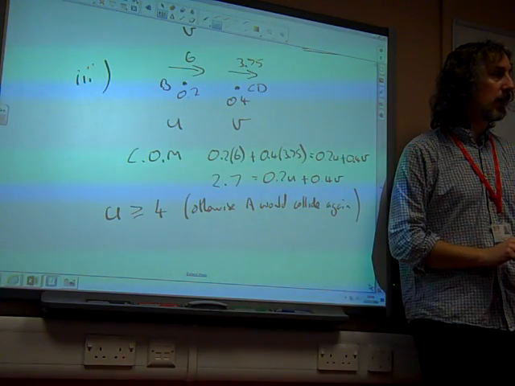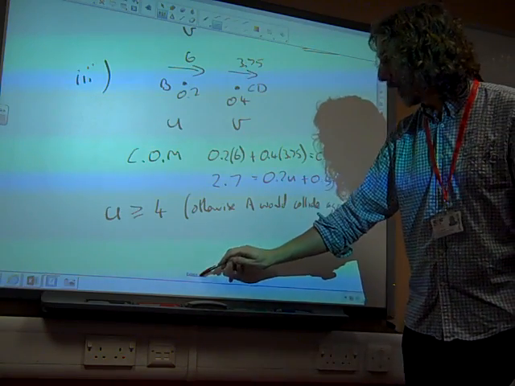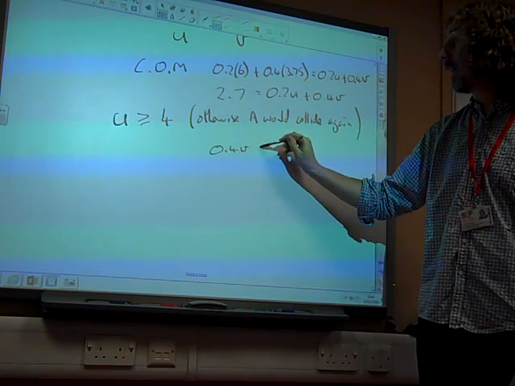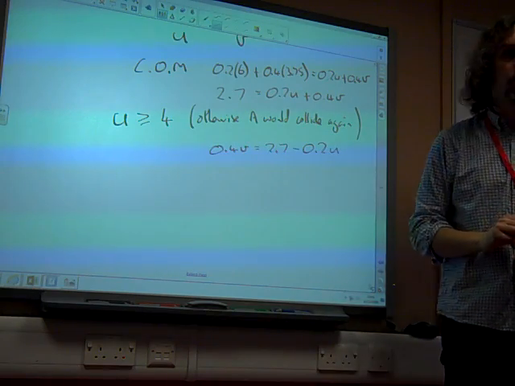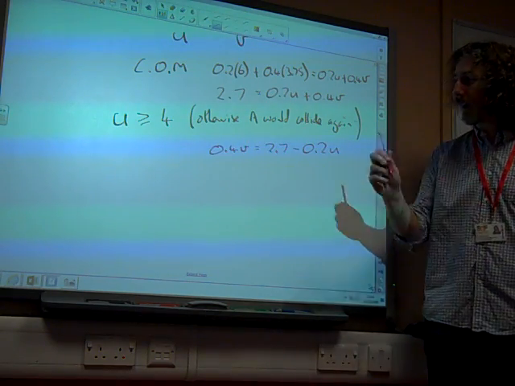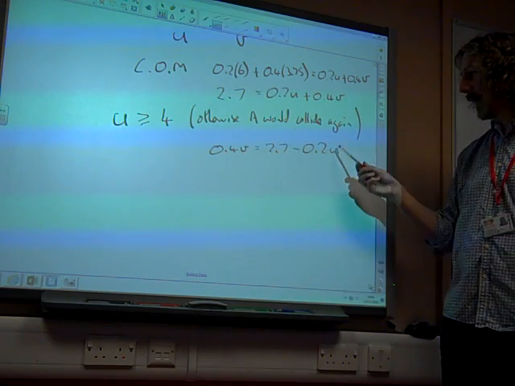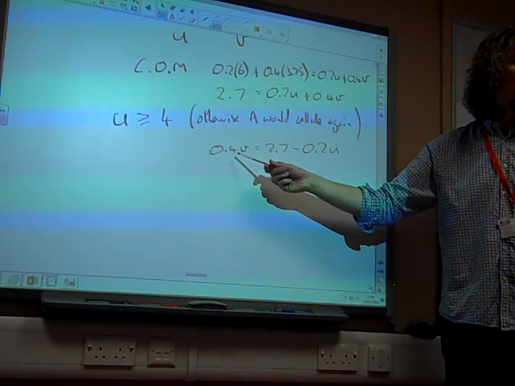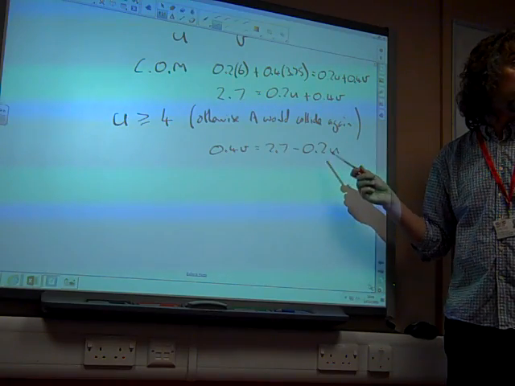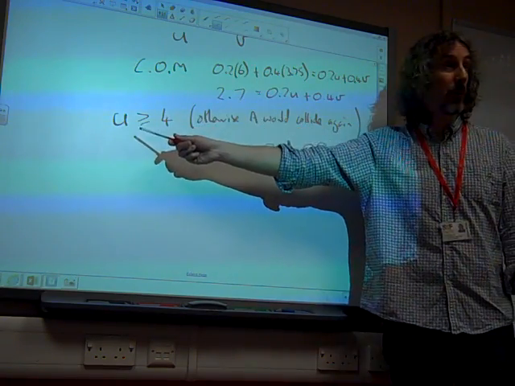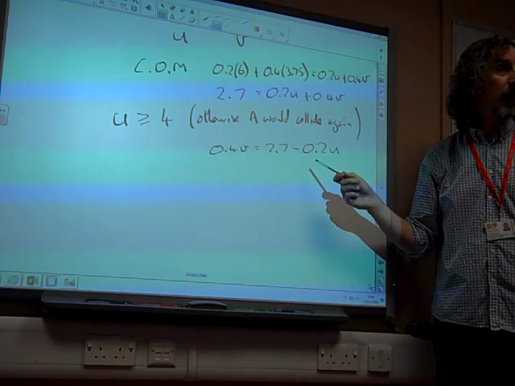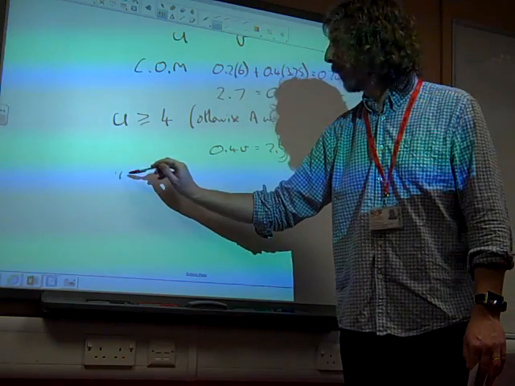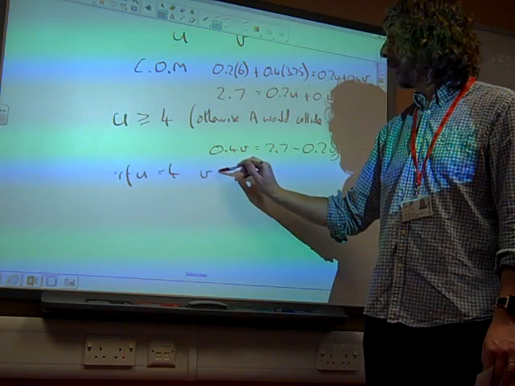U must be greater than or equal to 4. Now if we think about how that relates to this expression here, if we rearrange this, we're left with 0.4V is 2.7 minus 0.2U. We want the greatest possible value of V. Now the bigger U is, the more we're taking away from 2.7, the smaller V would be. So we want U to be as small as it could possibly be, but it has to be bigger than 4. Do you see what we're doing with this now? So if U has to be greater than or equal to 4, and we want it as small as possible, if U equals 4, V would be the maximum value.